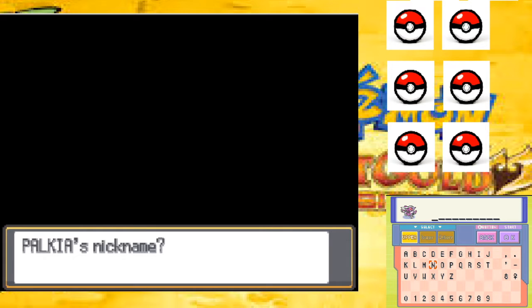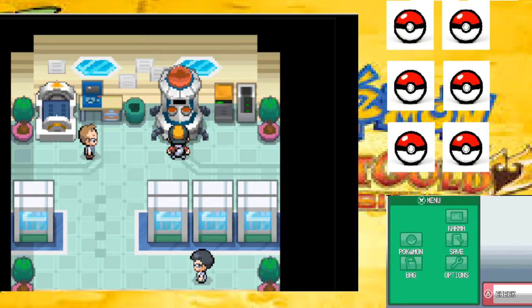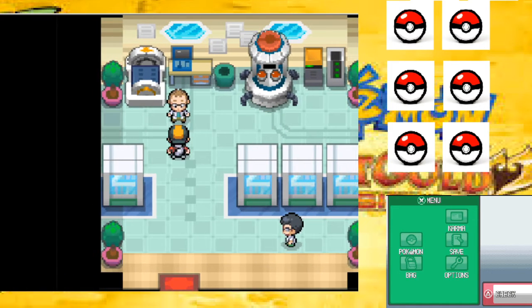But for now, let's nickname this. You know what? He just kind of looks like a Larry. We are living with Larry out here. This is going to be amazing. Alright, we're starting the Nuzlocke off super strong. Larry is the nickname I want to give. This is amazing.